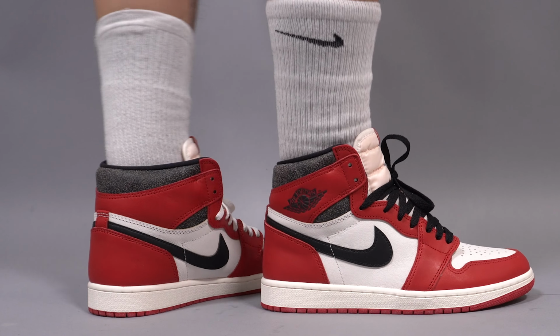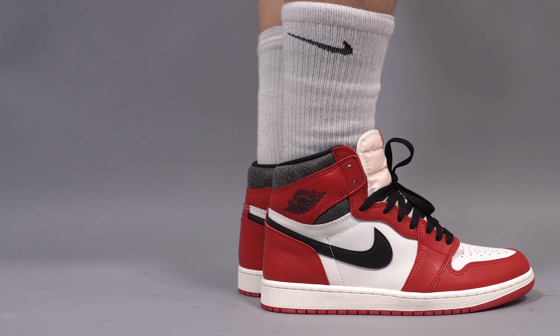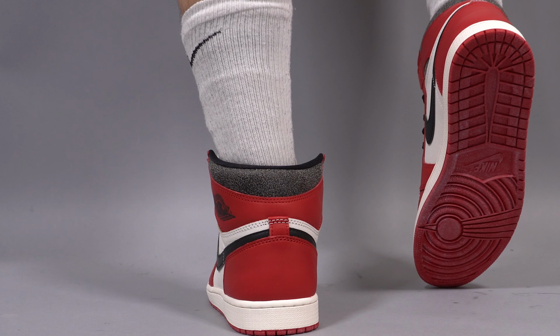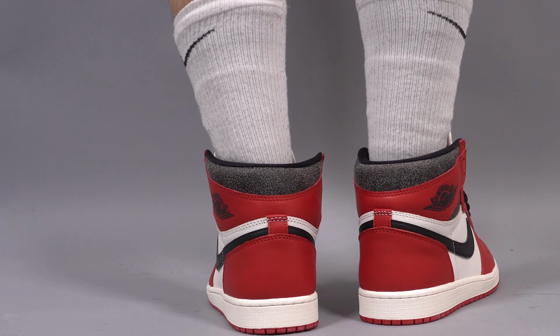But generally, I don't think that would really be a problem. The only thing that you could really probably tell noticeably is probably the distressed leather in the back in black. But from far away, no one's ever gonna be like, hey, if you're wearing pants, pull your pants up so I can see what kind of Air Jordan 1 Chicago you're wearing. No one's ever gonna say Air Jordan 1 Chicago on feet. Nonetheless, that's my second con. Some folks just may think this is too different and want all smooth leather and just a regular Chicago 1.